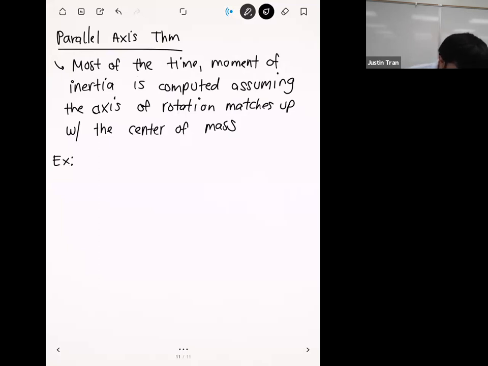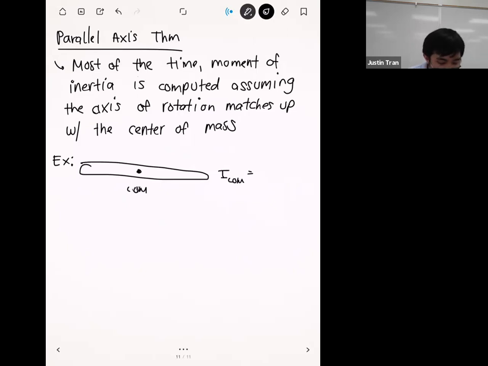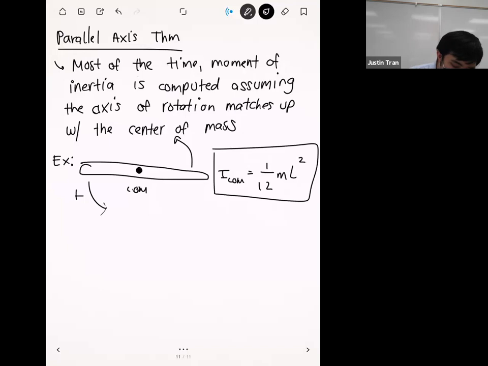All right, so I'm going to do an example of a uniform rod. Because most of the time we can assume the limbs are basically the same as a uniform rod. And if we assume that the center of mass is at the center here, then the moment of inertia of this rod, assuming that we rotate around the center of mass, so let's say the center of mass stays fixed and the rod rotates around that, then the formula for this is 1/12 mass times the length of the rod squared. And this length right here is L.